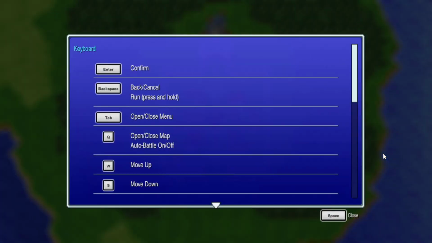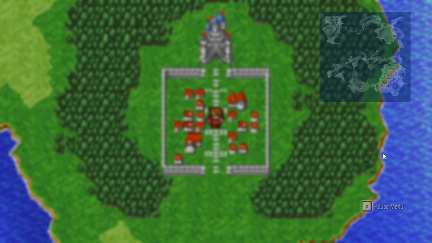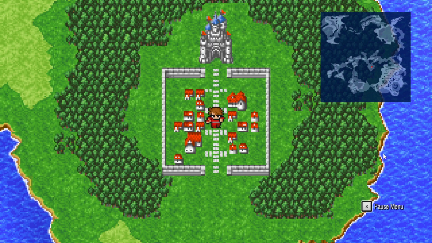And we are here at our journey. This is my menu page. Alright, so first thing we want to do is go to the castle.